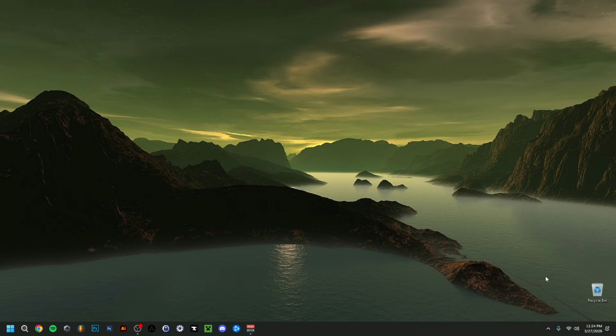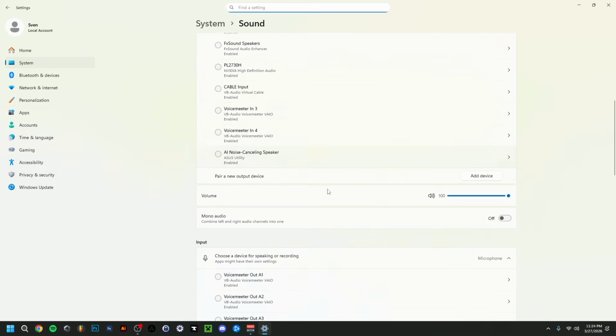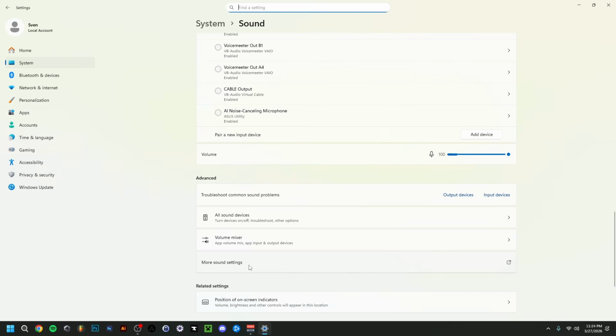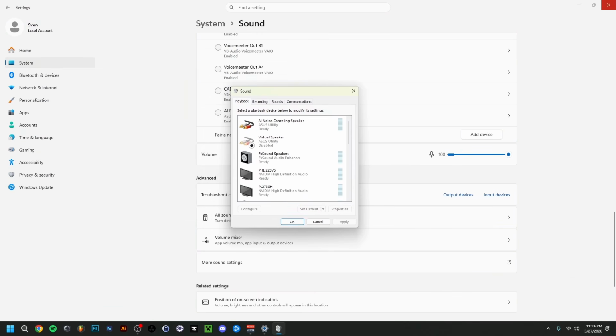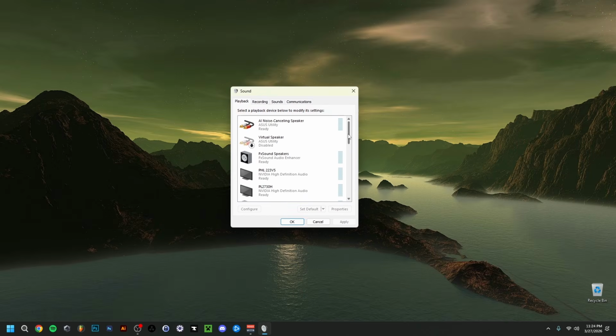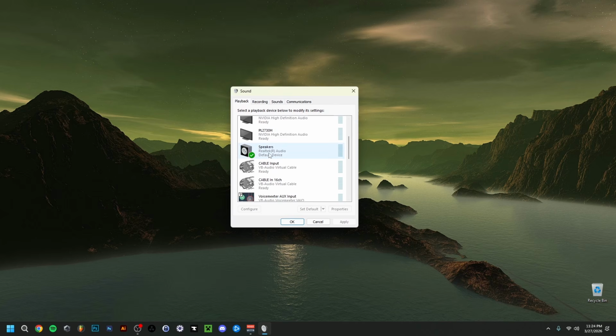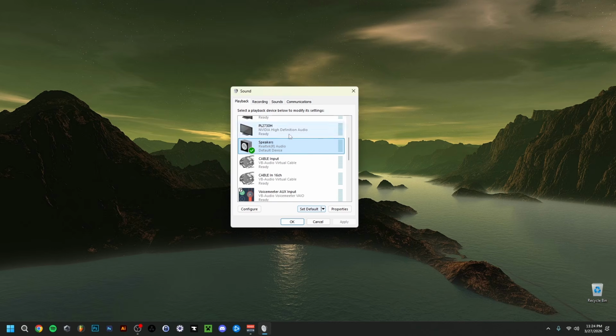Now to go more in detail, we can go back here, right click this time, and go to sound settings. Just scroll down until you see more sound settings. And there you go, we have this window. I'm just going to close this. Now you do have to be careful what you select here, because you're probably not going to hear anything anymore depending on what you select. For the moment, as we saw earlier, I have my speakers set as a default, so you can do that here. You can click set default if you want that device in question to be set to that. Now if you go down here, of course we have other Voicemeeter options.